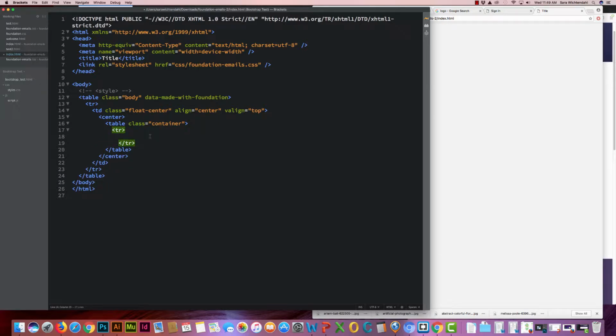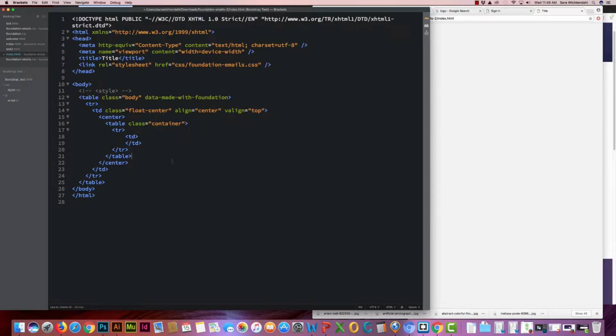Within my table row, I create my table data tag. So that's your basic structure of any other table you've ever had to create within HTML. So the container is going to wrap around the body of your entire email. So everything needs to sit inside this container.